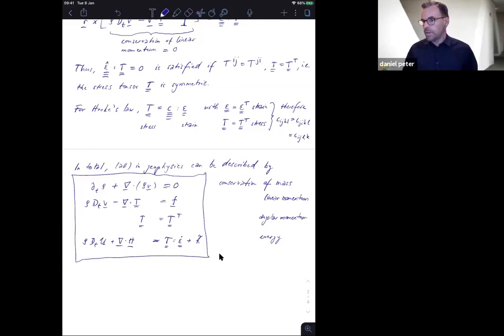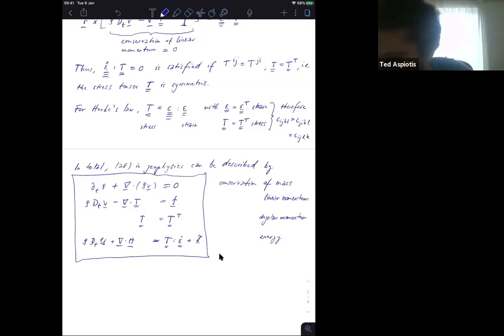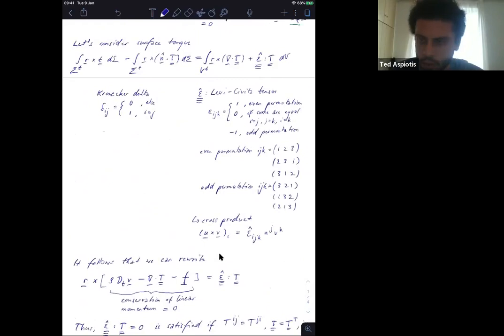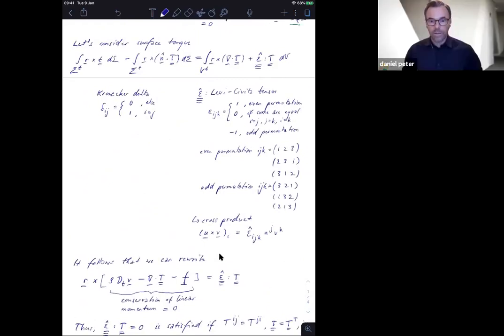Is this clear so far? Yeah, the Levi-Civita tensor is used in order to limit some indices in the main tensor, if I get it wrong. It's mostly used to rewrite the cross product. So you see, in order to write this cross product between two vectors, we can easily use this Levi-Civita tensor.